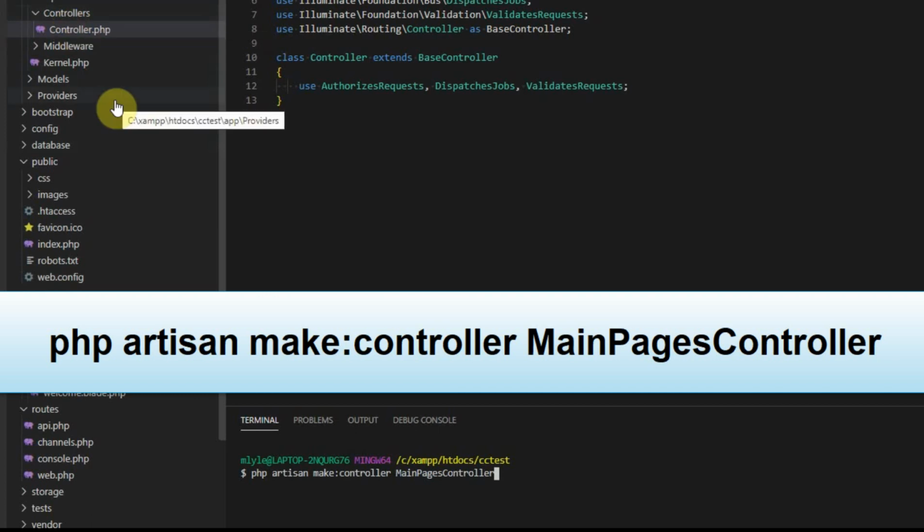But there's nothing to stop you from just creating the controller yourself. Like I'm calling it MainPagesController, and it's going to be MainPagesController.php. The other thing is your controllers are mainly plural. So I have MainPagesController, not MainPageController. I'm going to use this controller possibly to do some other pages on here. So it's php artisan make:controller and then the name of the controller. And you'll see when I hit enter, it's going to create the file up here.